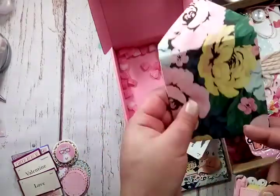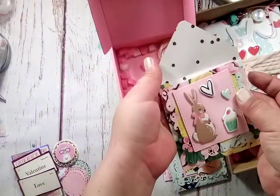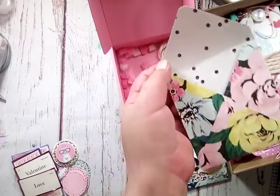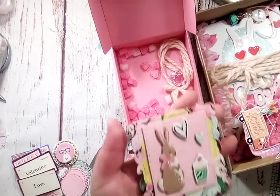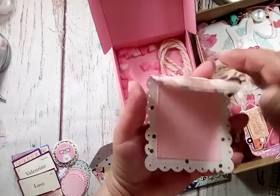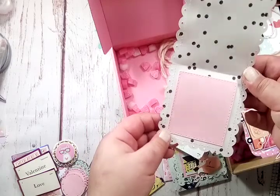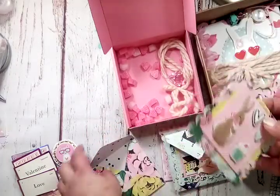So she made envelopes out of the coordinating paper to go with it. See, I did plain color envelopes. Now I'm like, ah, I should have made envelopes that looked better. And this is a really cute little card. So she's got that pink layer on foam. Adorable little chipboard pieces on the front. Love that. She used double-sided paper and put a little matte piece inside for a message. Super cute.